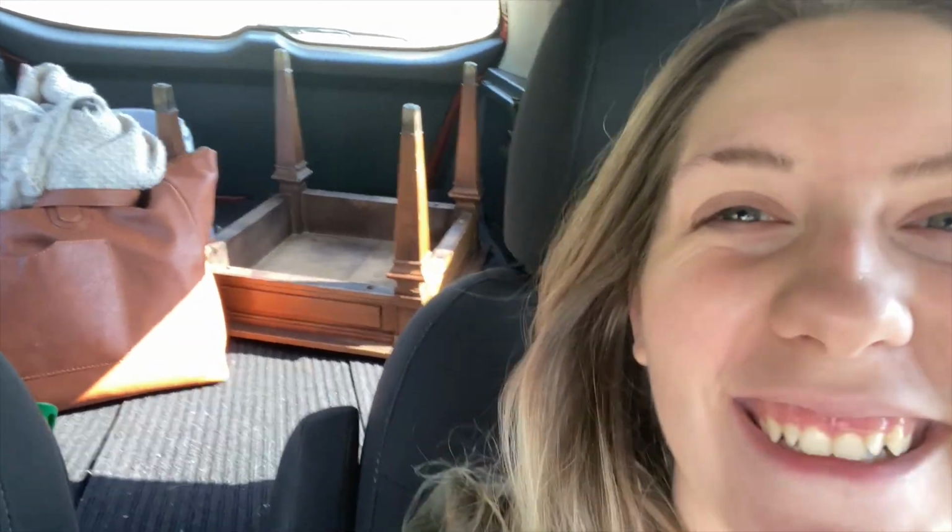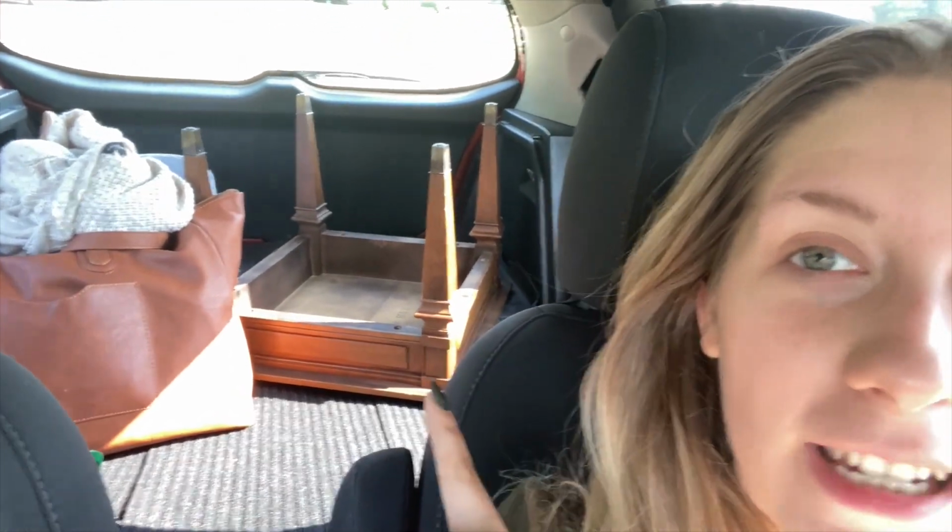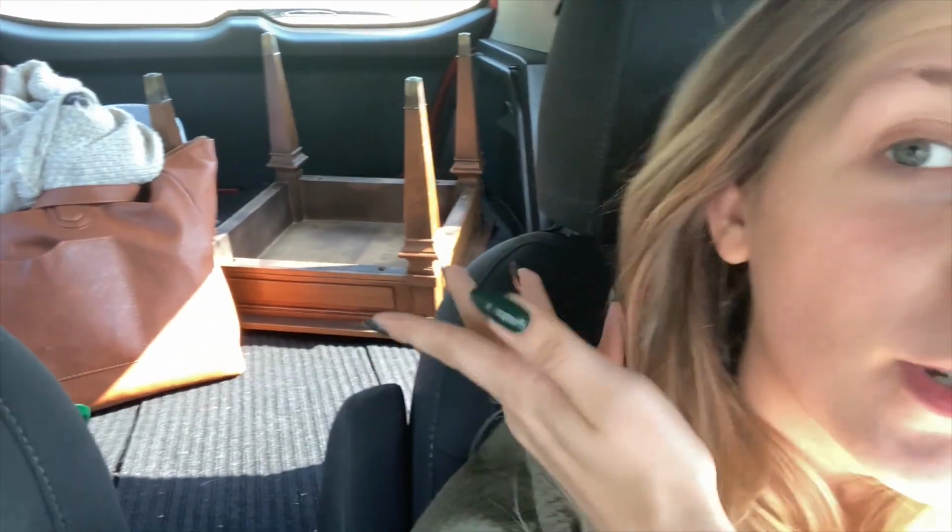Having a great morning. I may have fallen down the stairs, but I actually found this little table someone was throwing away, so I took it. And we're gonna DIY it today.